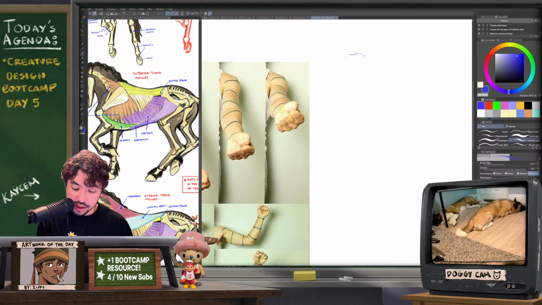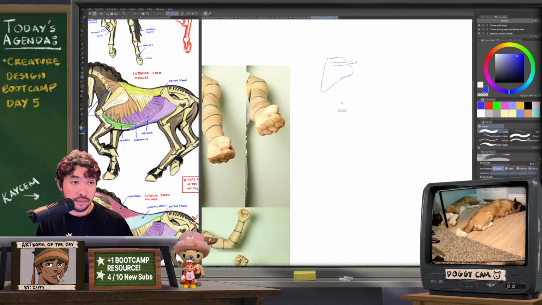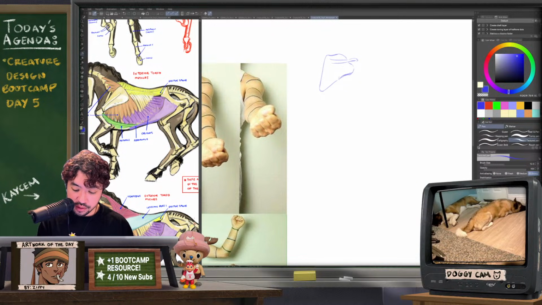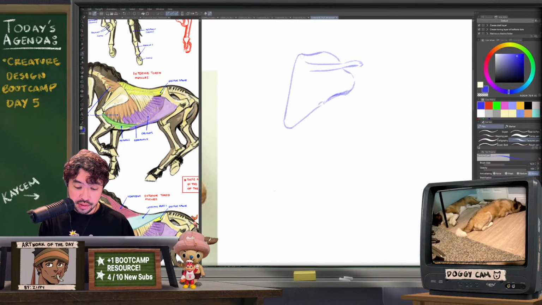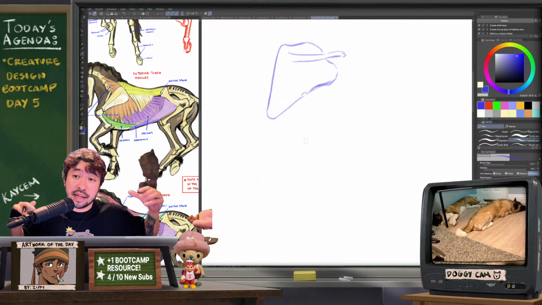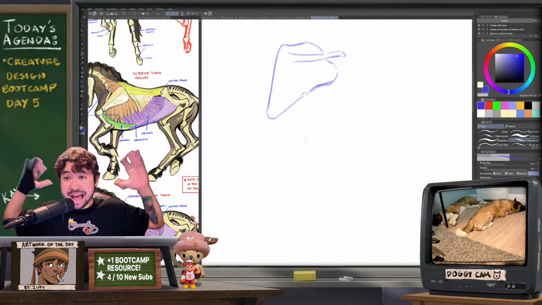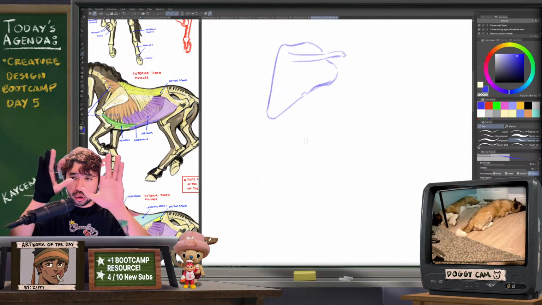The first thing that is going to be important is known as the scapula. Now, if you've followed along from previous days of my boot camp, you've already seen some of this and we've talked about this. And here I am drawing this one from memory. Hopefully it looks good. It's okay if it doesn't, because we only really care about the major shape of it. And so the human scapula is going to be this nice triangular shape. And if you've ever wondered why the shape is like this, it's because the scapulas for humans sit on our backs, and they kind of need to glide across, right?